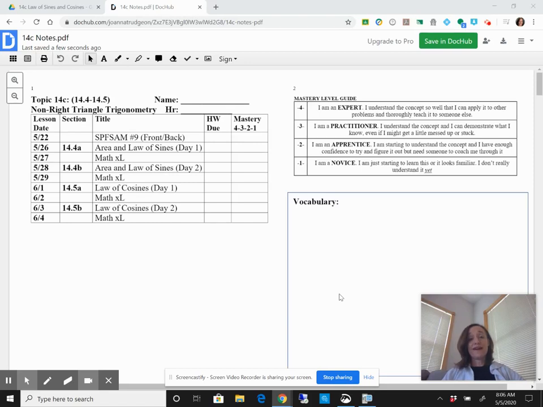So we're going to start the last unit on chapter 14, 14C. And maybe you remember when you were back in your geometry days, you probably did a unit where you talked about the law of sines and the law of cosines. So we use sine, cosine, and tangent a lot to find sides and angles of triangles. Those are always right triangles when you use the normal sine of the angle equals opposite over hypotenuse. Okay, those are right triangles.